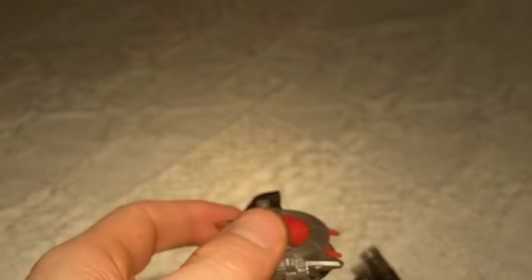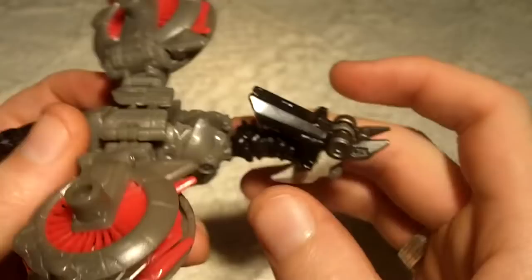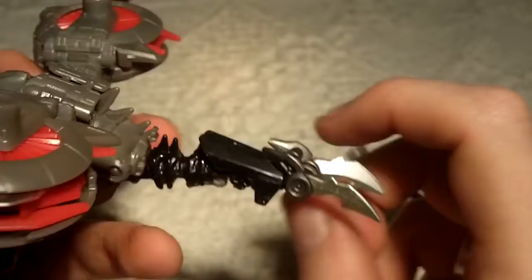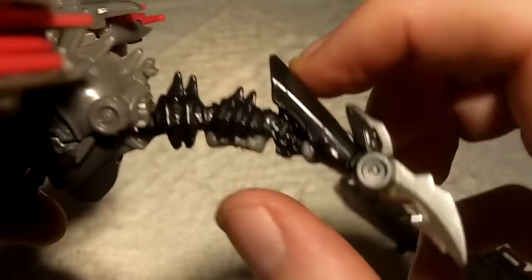So, to transform this guy, first you want to take away the guns, and then you're left with this bad boy. This is obviously going to become the tail. If you flip that out, it's on a double hinge just here, flip that out and then flip it back and fold out the tail wings. This is lovely actually, it's on several ball joints, so you can get it at pretty much any angle you want.